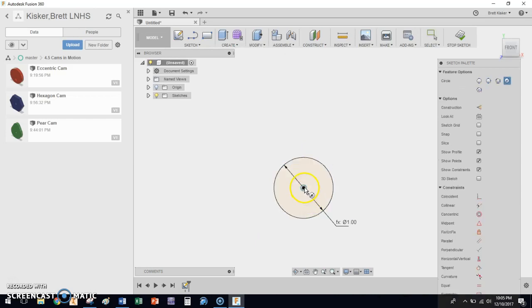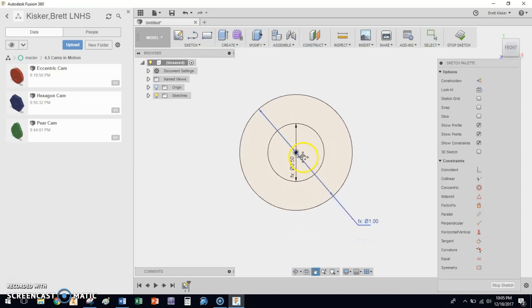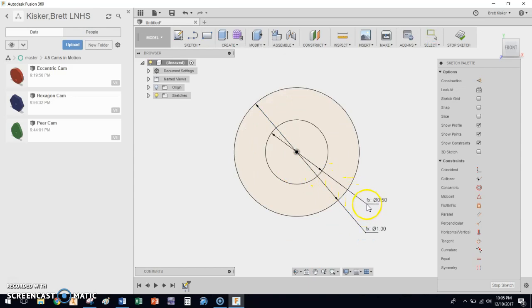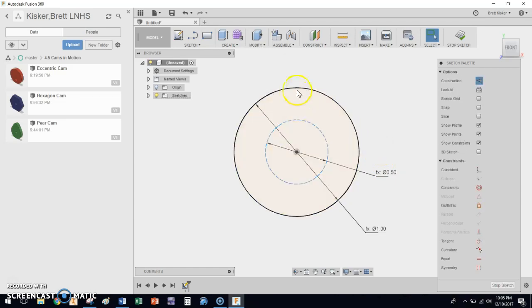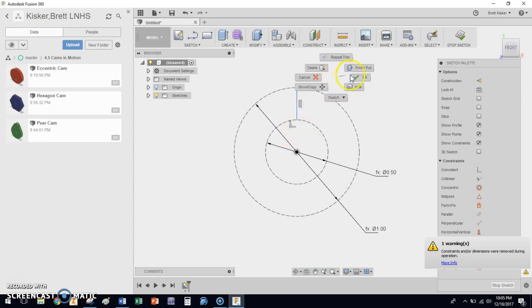I'm going to do a second circle here. The second circle is going to be DIA small. So I hit enter, enter, enter. It looks like it's 3 times to hit enter in order to get this. And I have some setup then for my snail cam. We're going to turn these into construction lines. I'm going to click on it and turn this into a construction line by hitting X. I'm going to click on this and hit X to turn it into a construction line. And I'm going to hit L to draw a line from here vertically outward to here. Click OK. Now, that was a right click to get that menu to come up. I'm going to click T and trim off the outside edge.